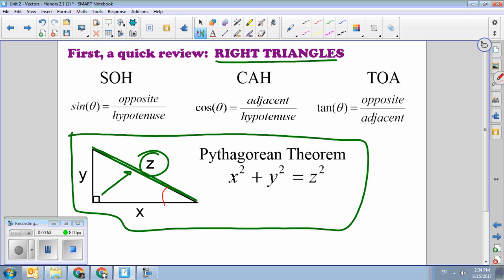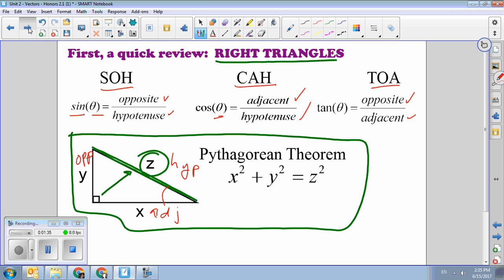Once you pick your angle, there's an opposite side, an adjacent side, and a hypotenuse. Sine, cosine, and tangent are functions on angles. The sine of that angle is equal to the ratio of the length of the opposite side divided by the length of the hypotenuse. That's the SOH. The CAH is cosine of the angle is the length of the adjacent side divided by the hypotenuse. And TOA is tangent of theta is the length of the opposite over the length of the adjacent. I think you all know that. If you have questions or don't know what any of this means, please make sure you come talk to me so we can get you up to speed on it.